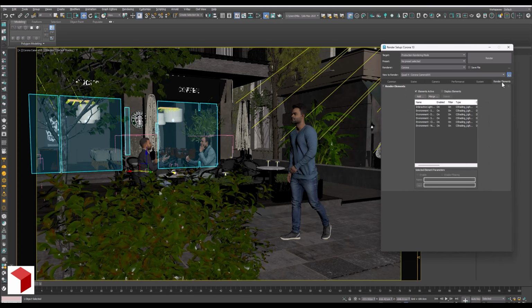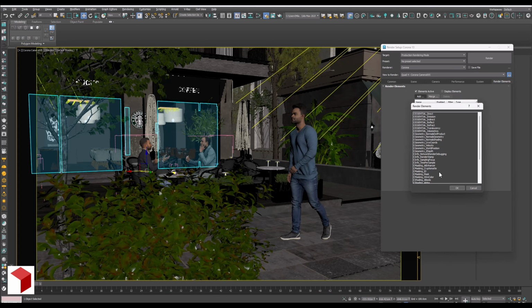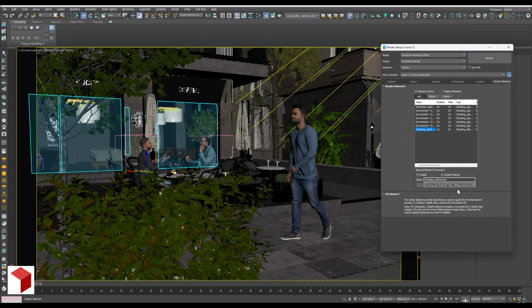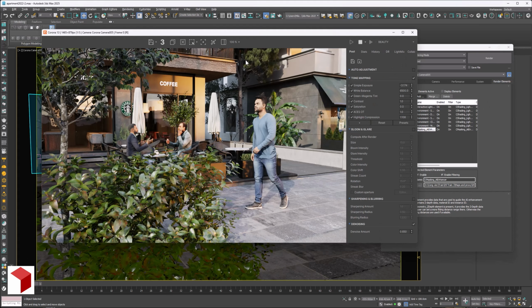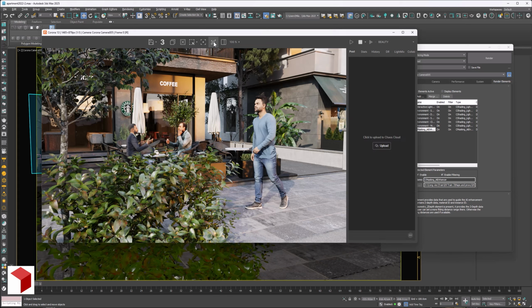First thing we do is go to the render elements. Then we add the Corona AI render element to the list. We apply it to our render passes and make sure it's added properly. Once it's added, you'll see a Corona AI Enhancer button show up on the UI. Of course, there are some other steps you'll see later in the process.